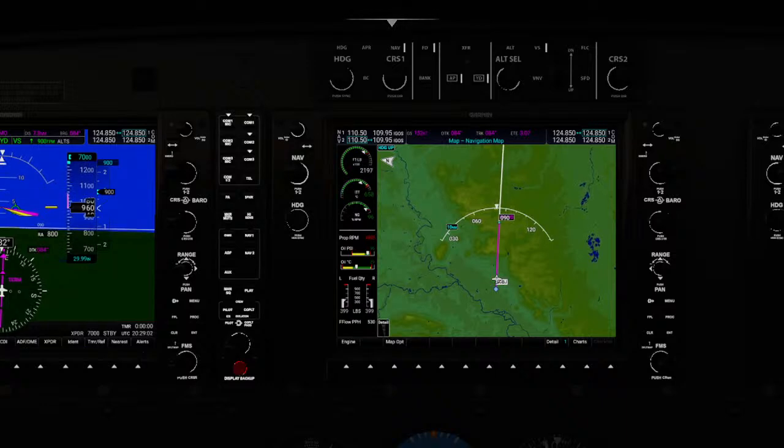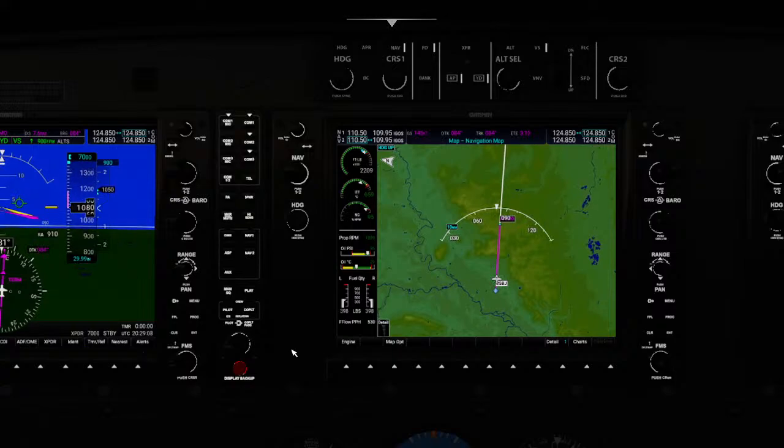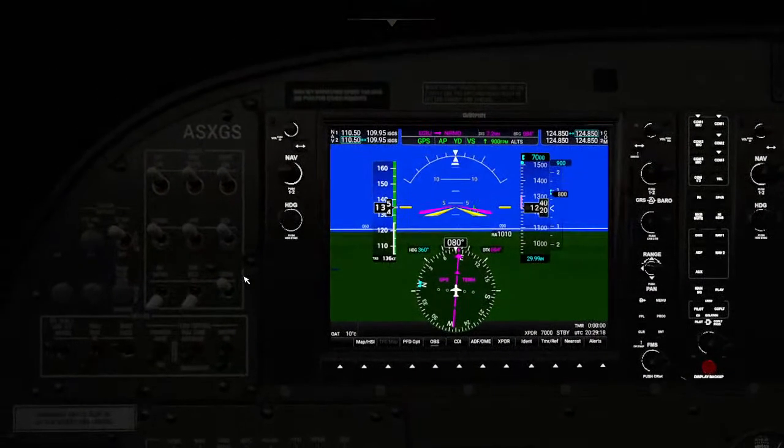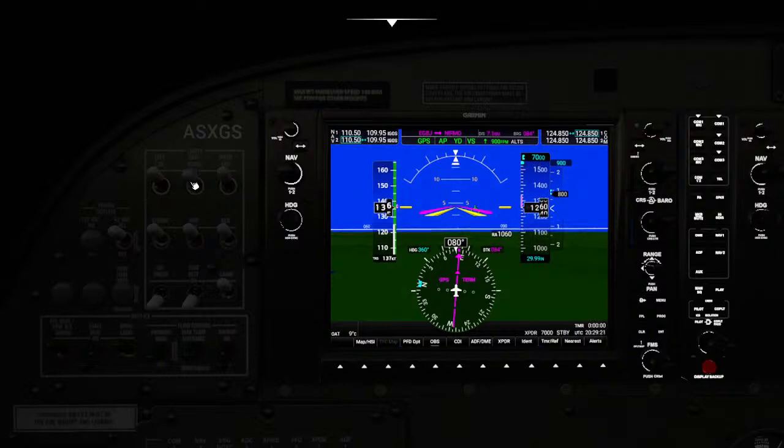So now flaps sound like they're open. Yeah. I took off with them, obviously. Airborne time logged. Taxi lights off. Leave them on.